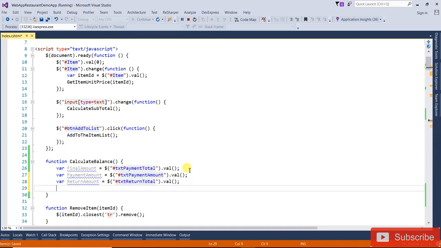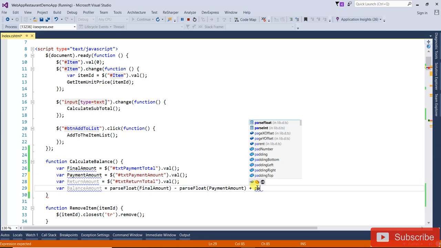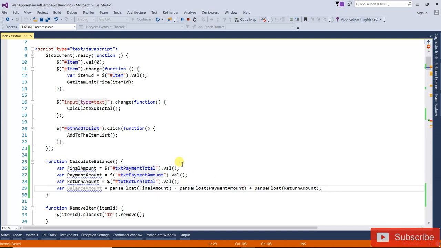Okay, this one is done. Now one more is the balance. The balance amount will be the final total, converted with parseFloat, minus your payment total, again parseFloat, need to cast, plus return total, your parseFloat. This one is your balance total.